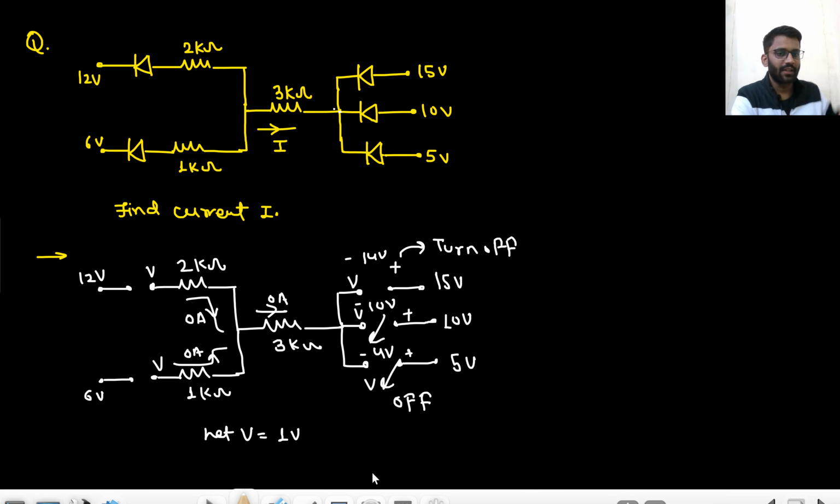I am solving this side of the circuit. I am considering some potential. Let's just assume this potential is 1. 15 minus 1, 14 volt drop here, 9 volt drop here, and 4 volt drop here. Okay, why is it 10? It is 9. So 14 is the max. That means this will turn on. That means this 15 will come now. That will turn off the 10 volt diode, and that will turn off the 5 volt diode. So on this side only this one is on, and the rest are off. Okay, let's see here.